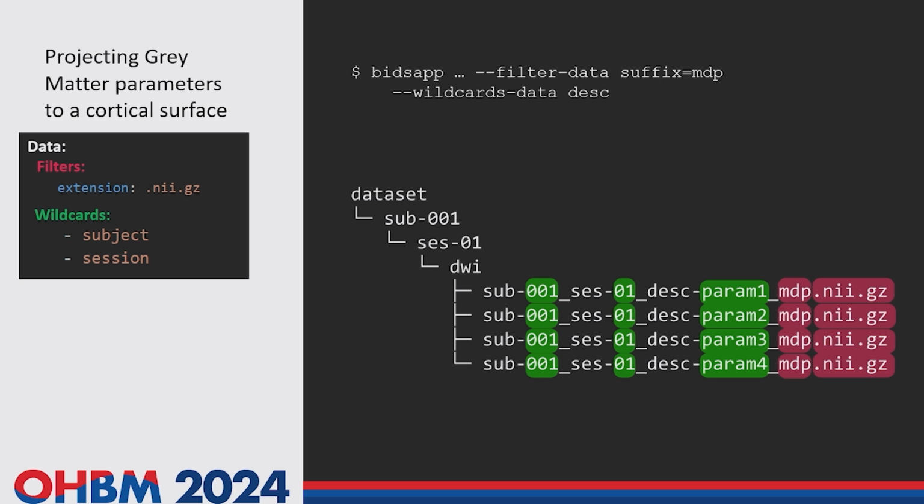We have another one. Where and how can I submit a proposal for a new BIDS specification? That one is beyond my pay grade. I'm not on the BIDS ratification, but I think that if you go into the BIDS specification website, they have a BIDS proposals page there, and you can follow the links to figure that one out.